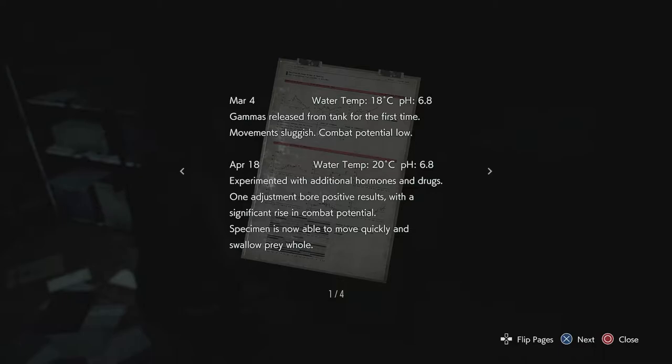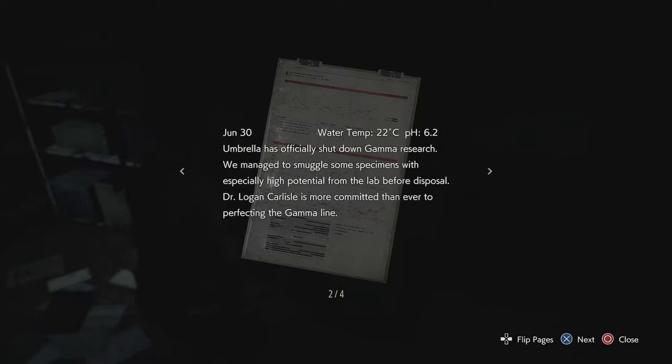April 18th, water temperature 20 degrees Celsius. pH 6.8. Experimented with additional hormones and drugs. One adjustment bore positive results. With a significant rise in combat potential, specimen is now able to move quickly and swallow prey whole.